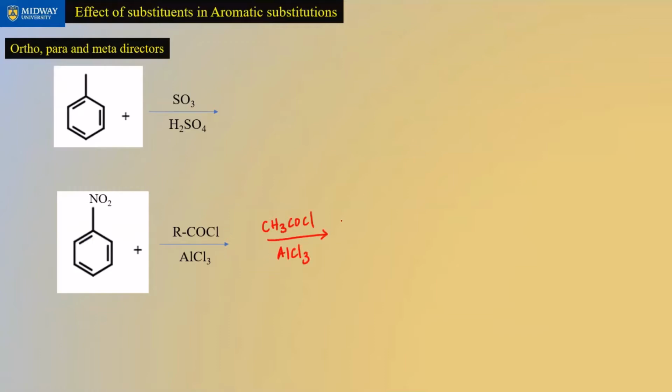And then this is a meta director, so let me do one of these. So that means we know we're adding a CH3CO plus to the ring, right? With respect to the NO2, this is a meta position. This is a meta position. So we're only adding, just do it once, okay? You don't need to do it twice because it's essentially the same product. So we're adding a CH3CO to the ring, right? But keep in mind, we did not add it as CH3CO, we added it as COCH3, and that's it.